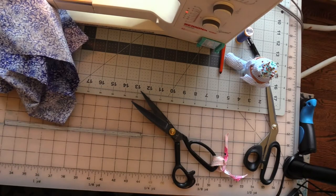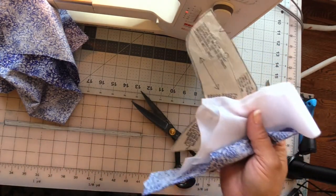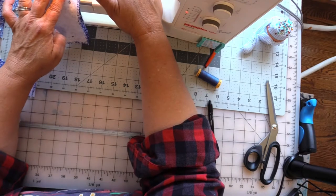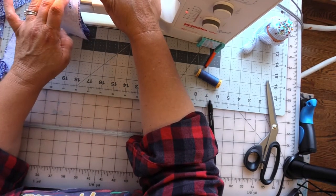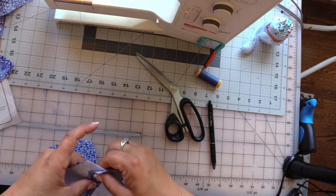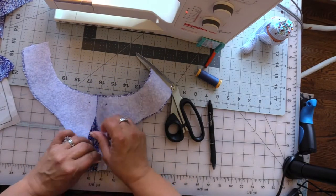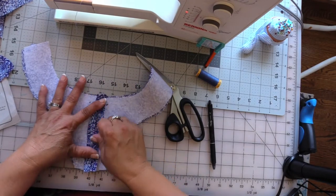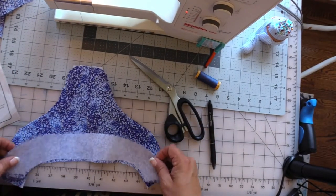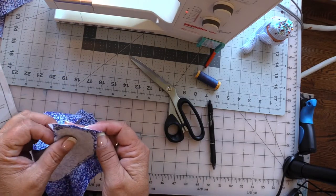I do have to remark the big circle and the little circle, so I'll be doing that after I get this interfacing pressed. Interfacing has been applied, and I'm going to stitch from here to here. Now we need to attach shoulder seam to shoulder seam.